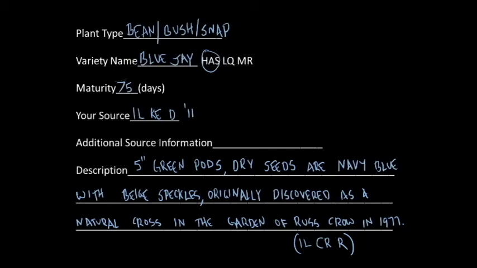seeds in the yearbook. So for tomatoes, it's helpful to put determinate or indeterminate. If you have weighed any of the fruit, you can list the ounces, and talk about different growing characteristics of it. You can put much more information than I put in there, and all that information will be available to people, as much or as little as you want to include. Certainly erring on the side of a little bit more is very helpful.